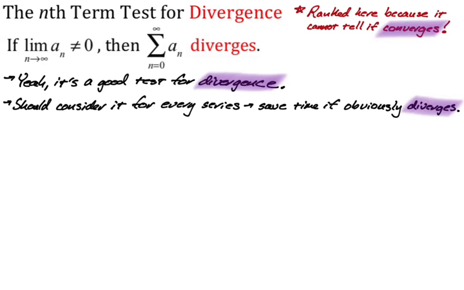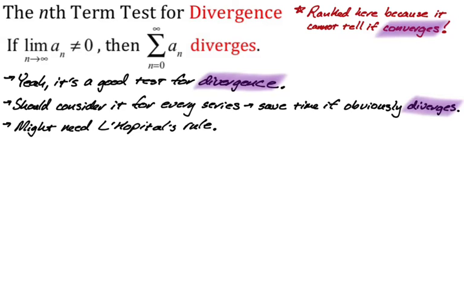I don't use it that much, to be honest. I probably should. But since it can't tell you if something converges and can only tell you if it diverges, I only use it if I really suspect something diverges and it looks like the limit will be easy to take. I don't know if that's laziness or a good strategy, whatever. So you might need to use L'Hopital's rule to actually find the limit, which is another thing. And then you just have to watch out.